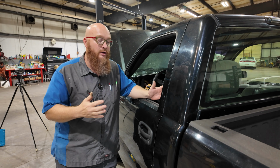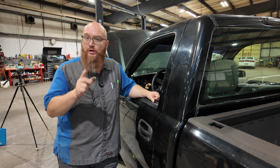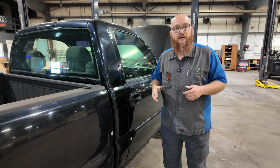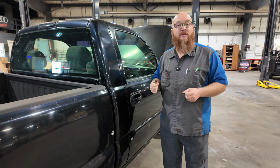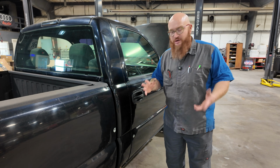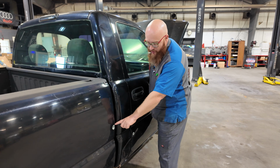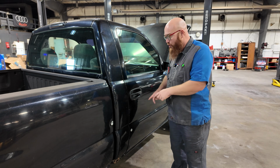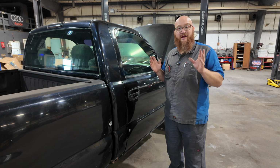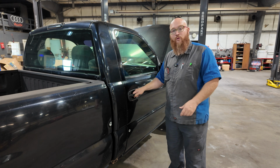I don't know what happened there, but I want to show you another thing on those bullet holes over there. So whoever owned this before me has had someone attempt to punch them in the face, and also someone has tried to shoot them. I just showed you those a minute ago, but look at this hole right here, guys. You can see it goes through and punches through the bed, and then it breaks some of the rubber and plastic that goes all the way through between the bed and the cab. And the other hole, we did try to find a bullet. We pulled the door panel off, and we never could find the bullet. But it luckily stopped right here at the door.